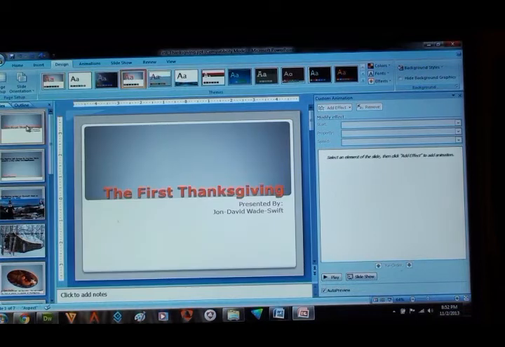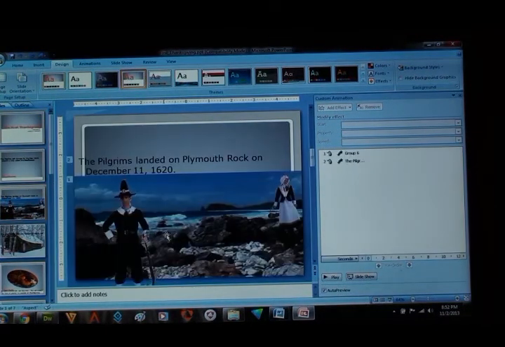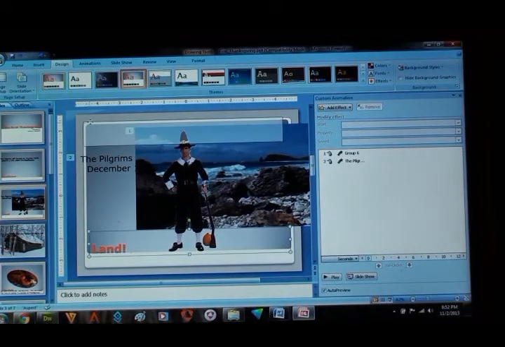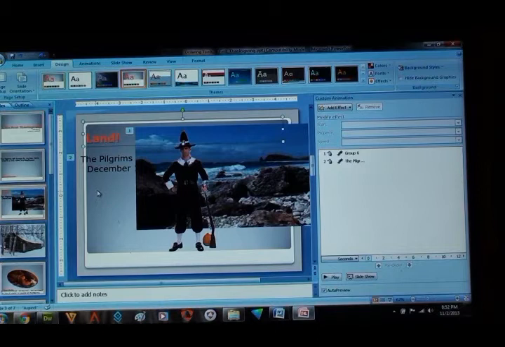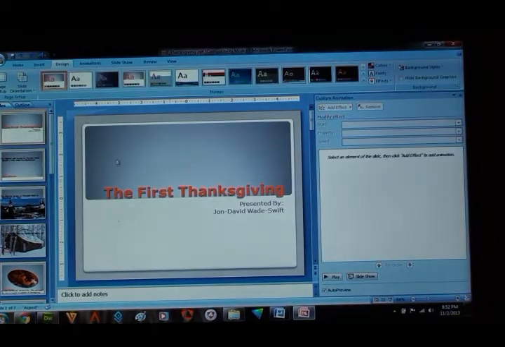So that one's not really a good one for me to use unless I want to move, like I can move this out of the way, then I can move this up so that's more up at the top. But I really don't want to do that. Just a lot more work than what I'm really prepared to do.